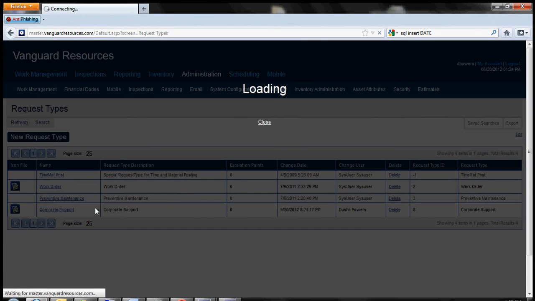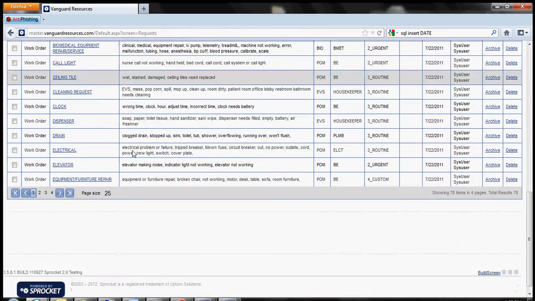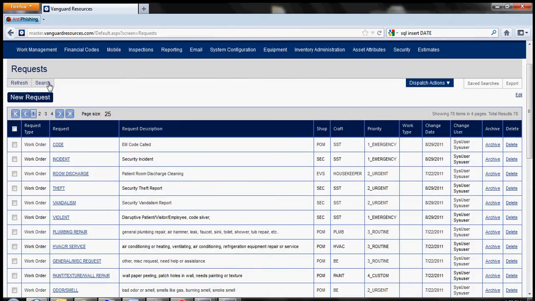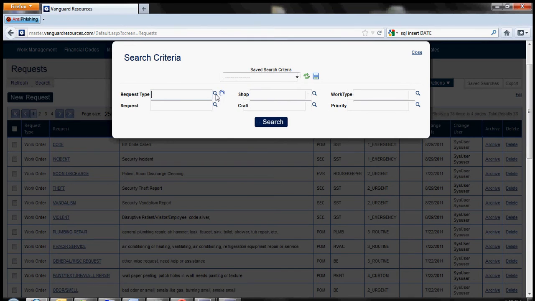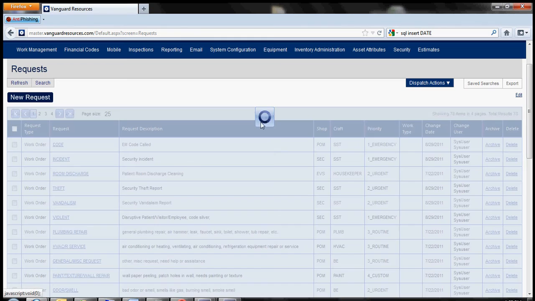So after that, you can go to Administration, Work Management, and down to Requests. And from the requests, these are that huge number of request codes that you saw some of your clients may have. So you see, I do have a lot of request codes. I have code, incident, room discharge, theft, vandalism, violent, etc., all the way down the page.